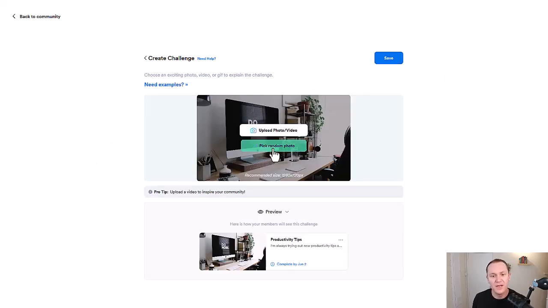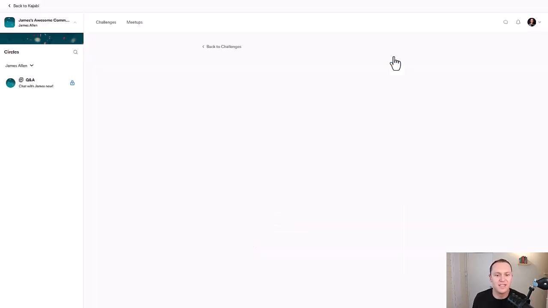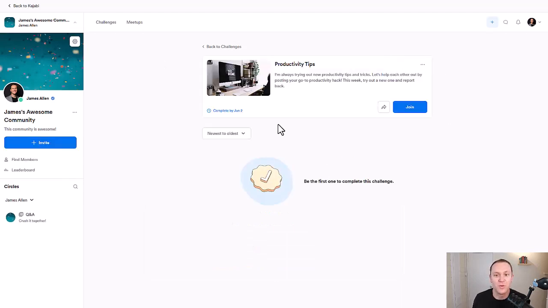And from here, you can pick a random photo. You can leave it as is with that one photo, or you can upload a new photo or even a video where you have an announcement of like, hey, we're going to be doing a productivity challenge inside of this group. If it's a business-related group or someone who's striving for entrepreneurship, productivity is always a great topic. So I'm just going to leave it as is. I'll hit save. And then from here, this is what you're going to see, and people can decide to join right there. You can also sort from popularity, oldest to newest, newest to oldest as well.